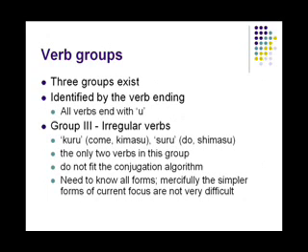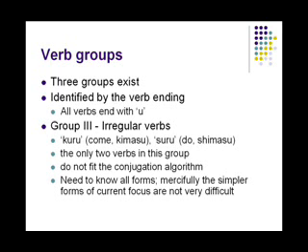The three groups of verbs are differentiated by their verb endings. Practically all verbs end with the U sound. Now, the last but one letter and the last but two are the ones by which these groups are differentiated. The group 3 verbs are known as irregular verbs.